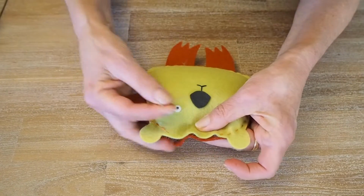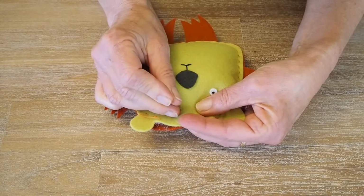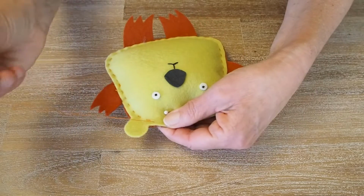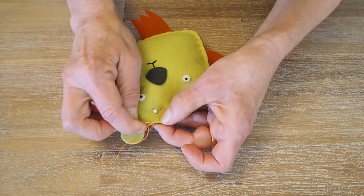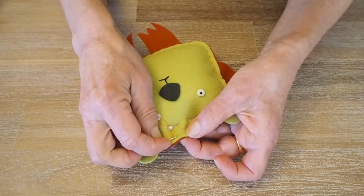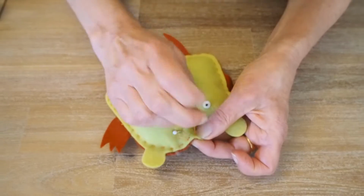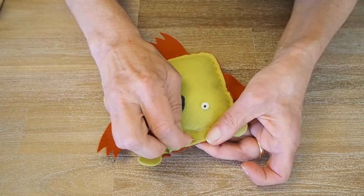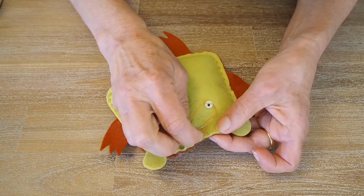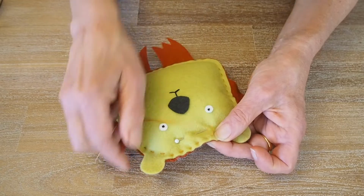So to make it easy to sew, I'm going to carefully put a pin here to hold the stuffing back to make it easier to sew. So now I've just got to close the gap. So I've got my needle. I'm just going to keep on sewing with my running stitch. Sometimes you need to give the thread a little bit of a pull.